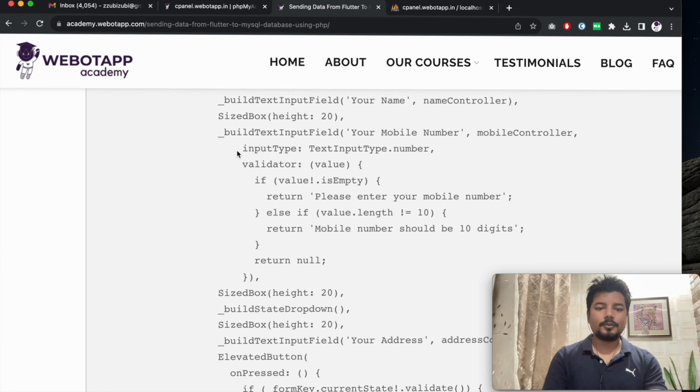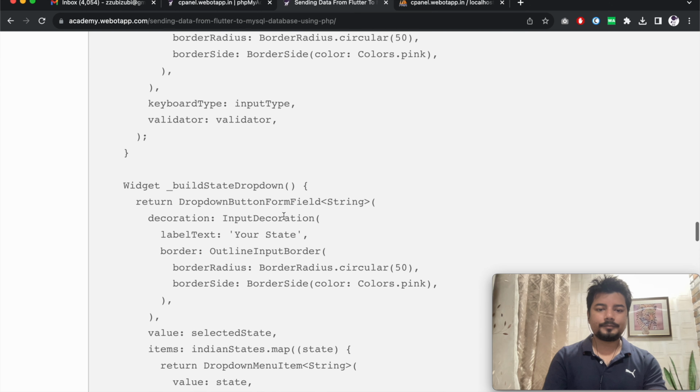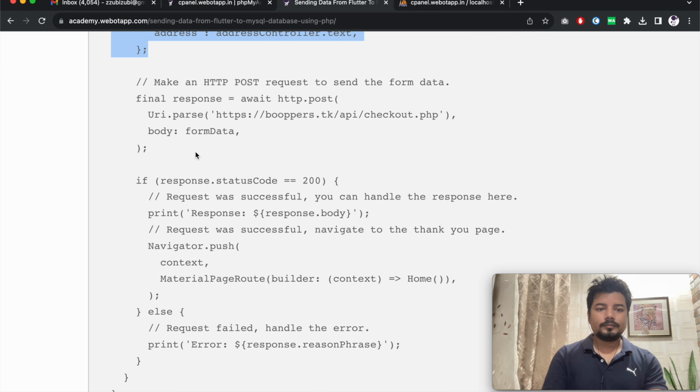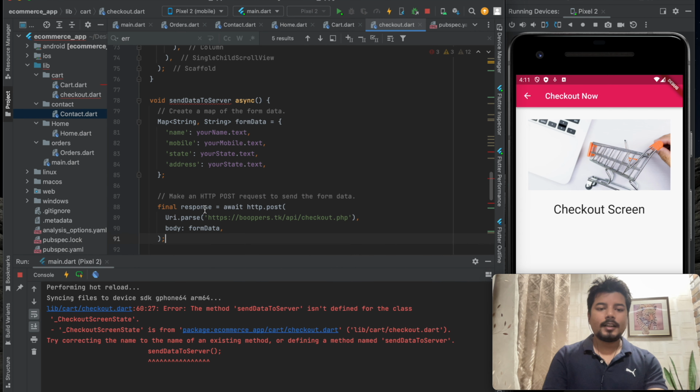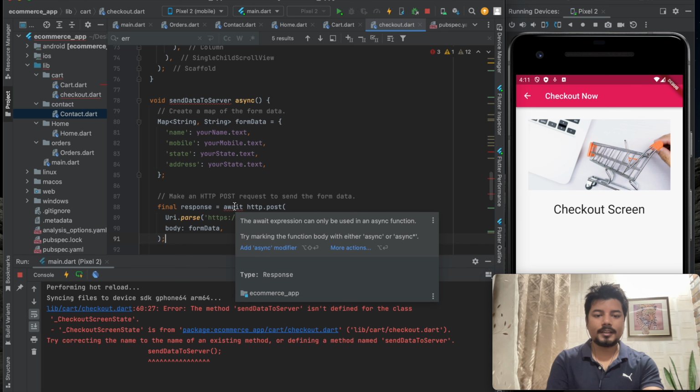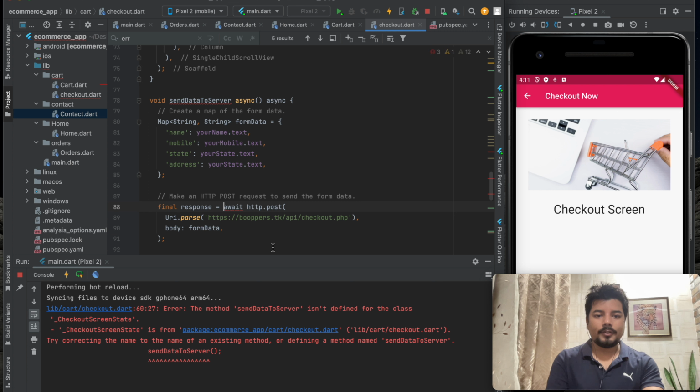Now here we have to use the HTTP request. Let us copy this code, and here I have used final response. So response is the variable, and here we are using await.